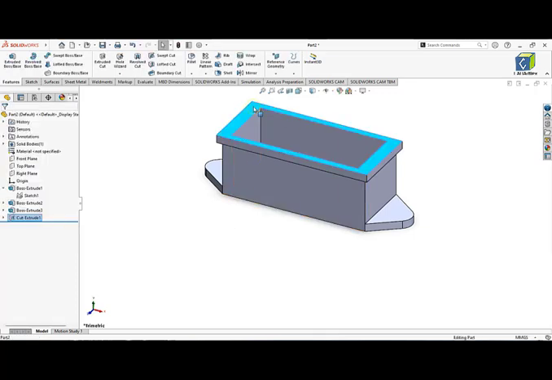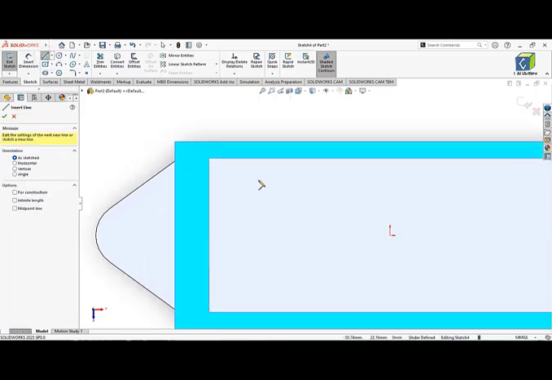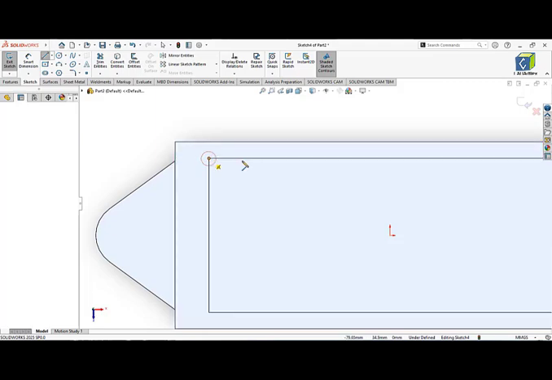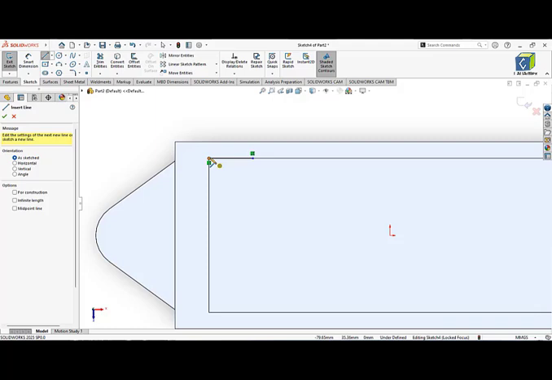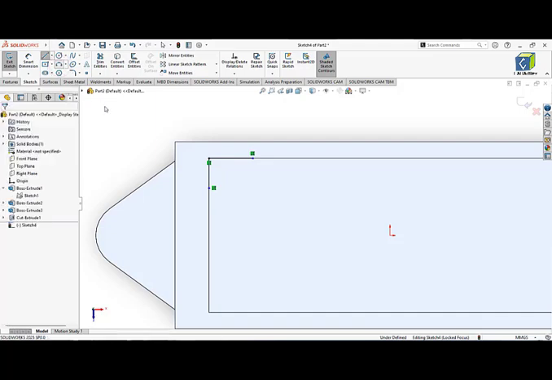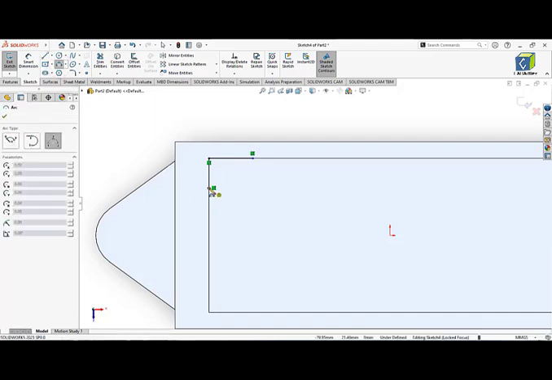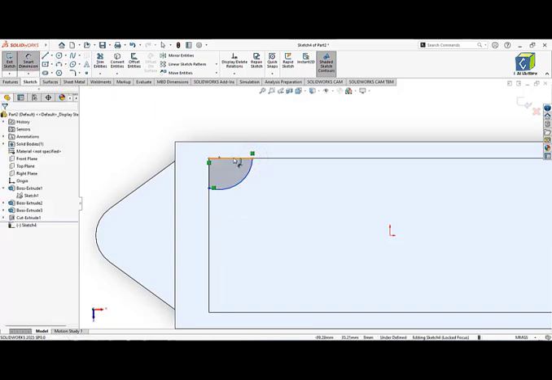Now again the sketch on the top face and draw a line, zoom in from this corner till here, one more line like this, double click and select this 3-point arc, first point, second point, third point, and the smart dimension tool.